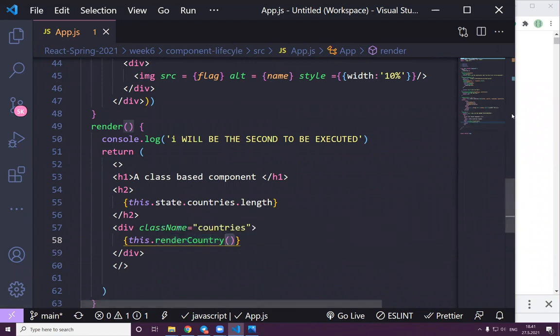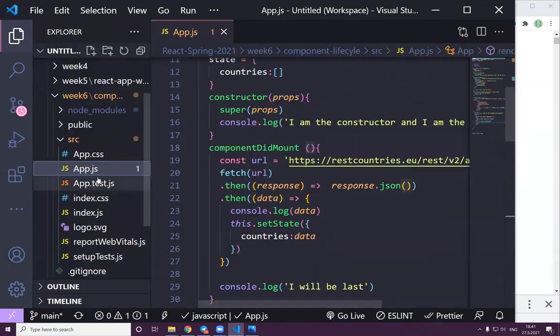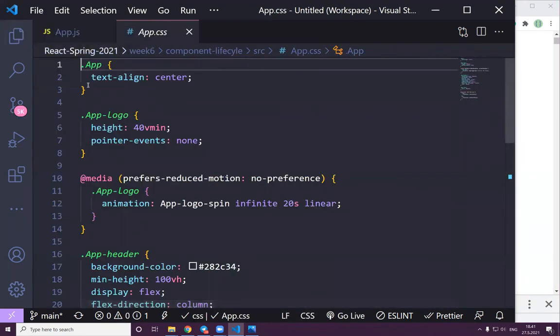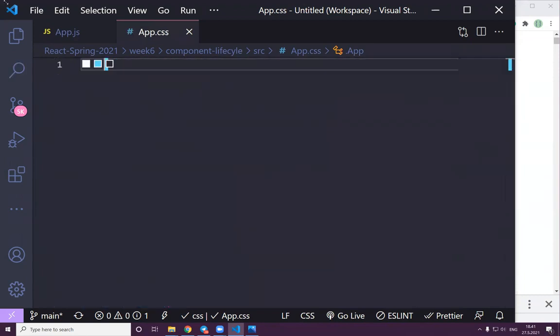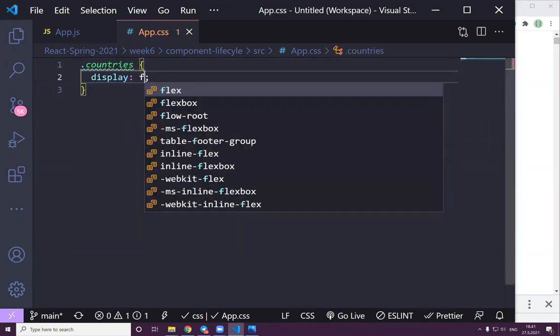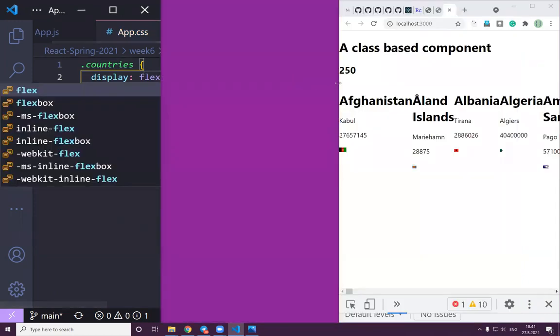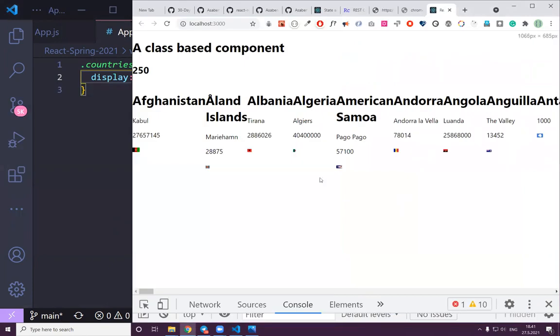Okay, so if you want to style it a bit, we don't have to write style here. We can write style here. If you remember, dot countries is just a kind of a flex. So display flex. If you see now, everything is in. Oh yeah, have you seen it? Yes.